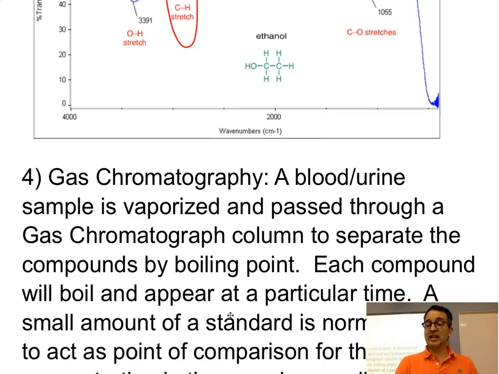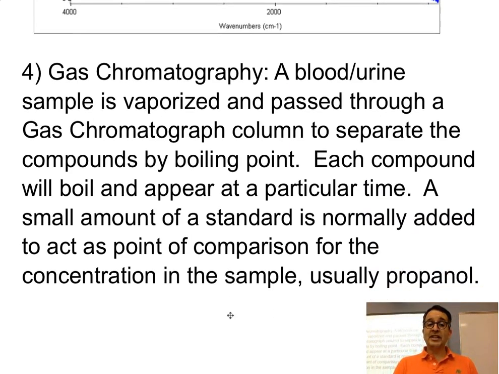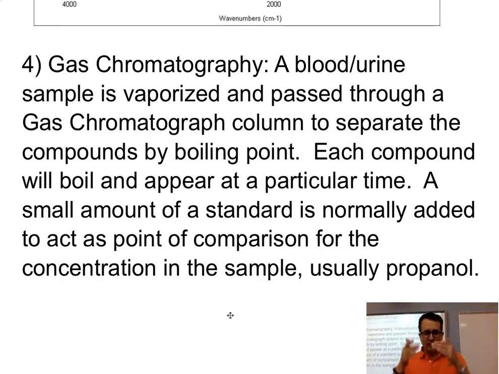Another method that is used, and it's actually even better, is using gas chromatography. Now, if you take a sample and you heat it up, this is going to evaporate the different components of your blood or the different components in your urine, all right, including any ethanol that may be present. Now, if this gas is passed through a gas chromatography column, it will separate depending on boiling point. And so if we know where the boiling point of ethanol should be, we can actually measure the height of the peak in order to calculate what the concentration of the ethanol is.